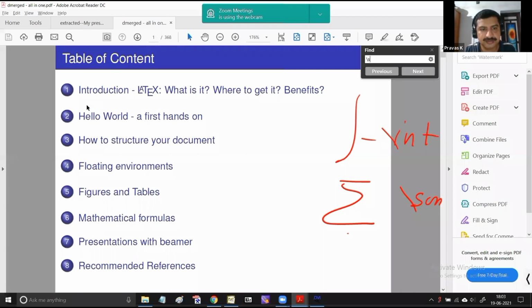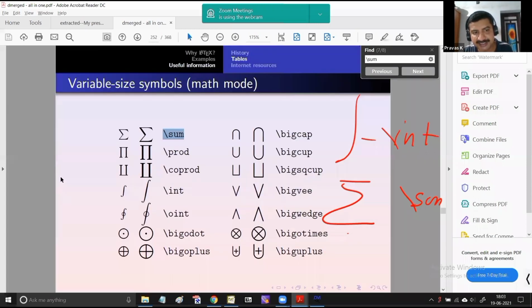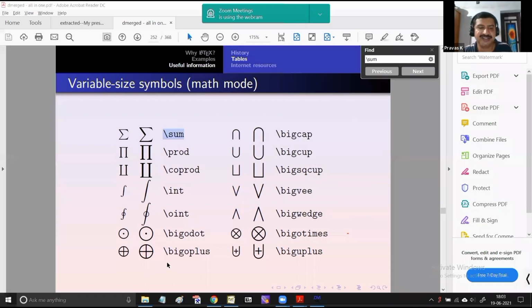So here you can see, to introduce an integral, there is \int. Whatever command you are preparing, just go through the symbols required. As soon as you type the command, you will get the related symbol. And whenever you have a symbol, you can, for example, put i equal to 0 below the big sigma using underscore i equal to 0 in curly brackets, and infinity above it. But what is infinity? It is just \infty.